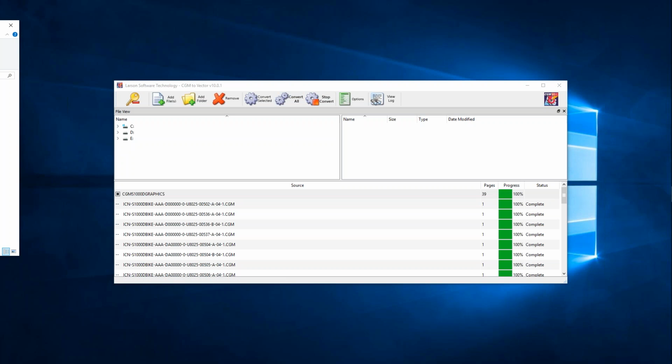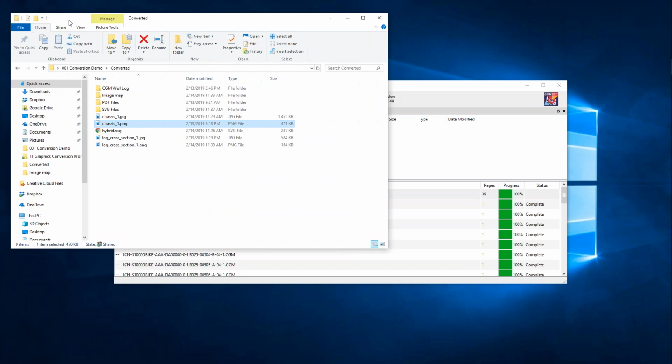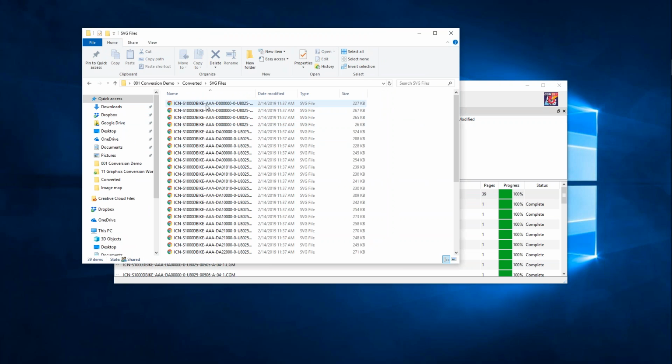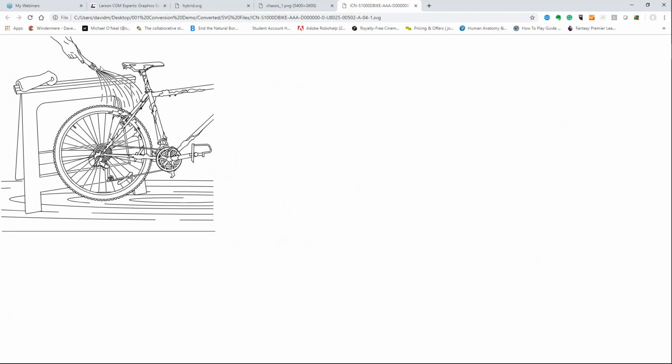So let me see if I can pull this folder onto the screen so we can actually see it. So here are the SVG files that I've just converted, and you can see SVG has been associated with Chrome. So if I just double click, I can immediately bring this up and you can see the image that's actually in there. So this is obviously in the Chrome browser.